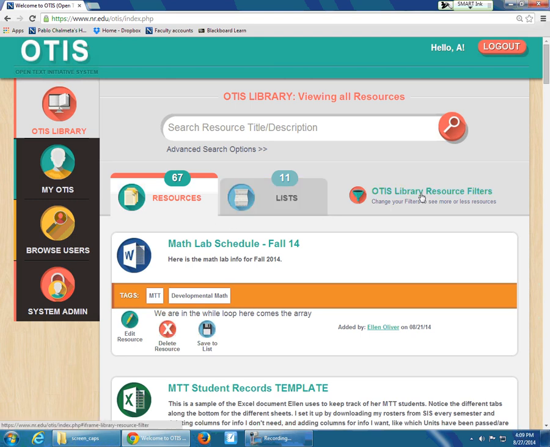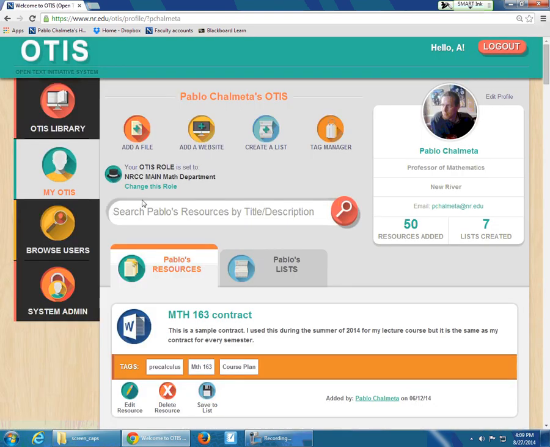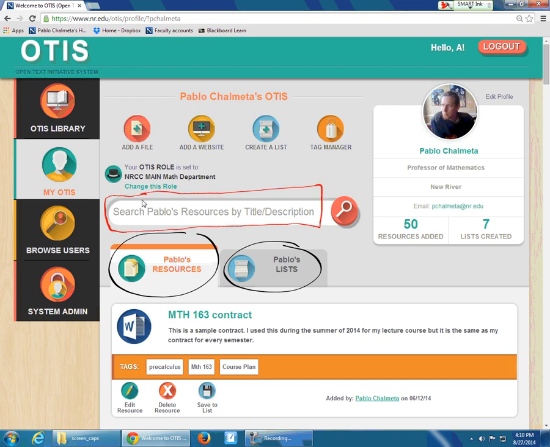If you click on My OTIS, this is your specific resources and lists. So you can see down here that we have Pablo's resources and Pablo's lists. And here, if I do a search in this search box, I will only be searching my own resources. You can see over here that I've added 50 resources and I've created 7 lists.